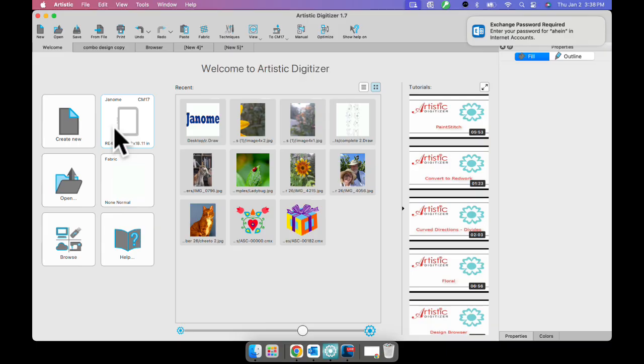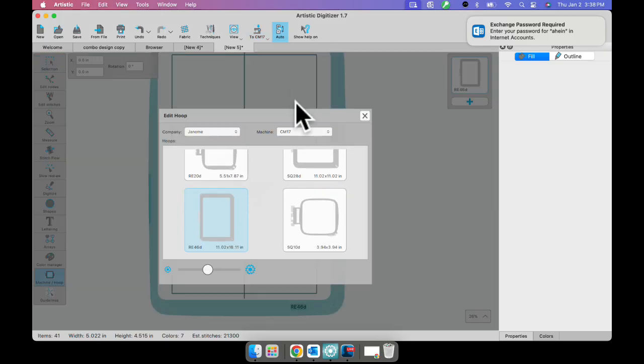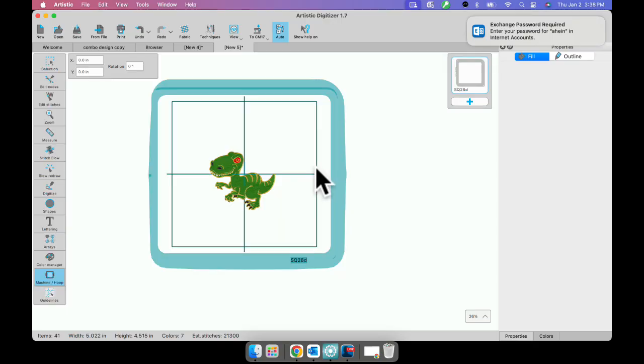Yep, I showed you the machine drop down where it's center to hoop. Let's go back here. This is where you'll find your center to hoop. If you want to change your hoop, you would just click right here. You can click way over here, but I just usually go right here. And then I just want to pick a different hoop like that, and it's highlighted outside.